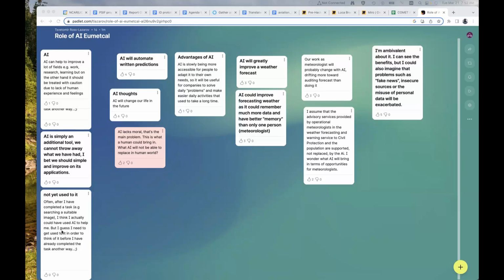Yeah, these are very valid thoughts. They will continue to improve, and so perhaps our role is going to change. As James alluded to earlier, perhaps instead of becoming focused on interpreting the products that are coming out from the models and then trying to generate forecasts from them, we can focus on providing that decision support and communication so that people will be able to take the right actions at the right time based on the weather conditions that we expect to see.